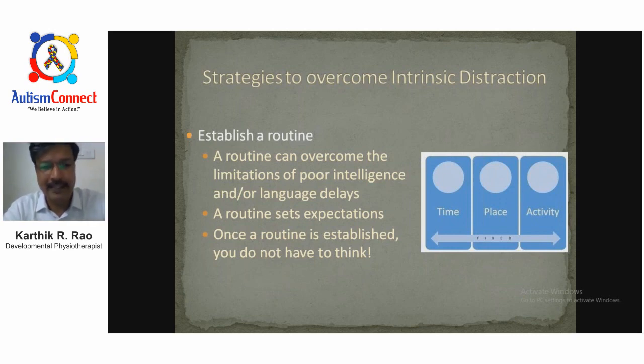A routine sets expectations. It really clearly tells the child what needs to be done. And once a routine is established, you do not have to think. So for children with intellectual disabilities who are not able to apply their minds depending on the situation, routine is even easier. You always have to do the same thing again and again, and then you don't have to even think about it. It becomes automatic. Now you know where you have to keep your footwear the moment you enter your school. It becomes easy.